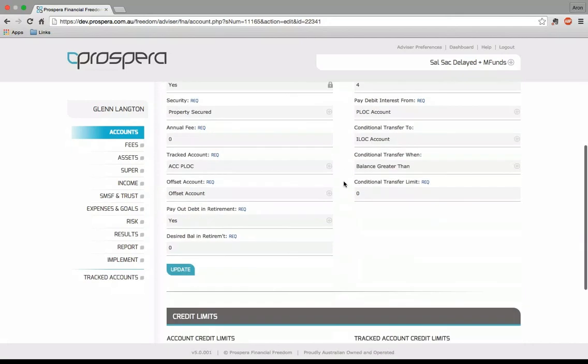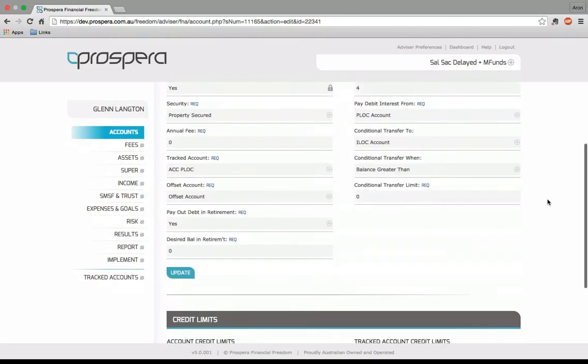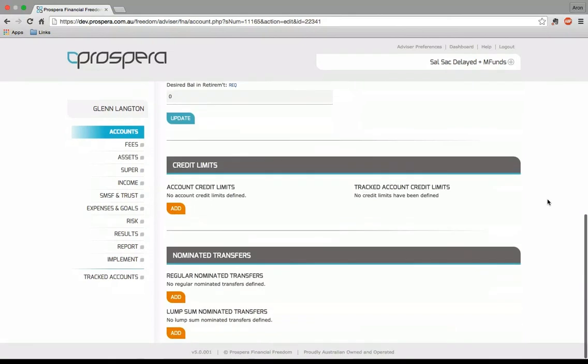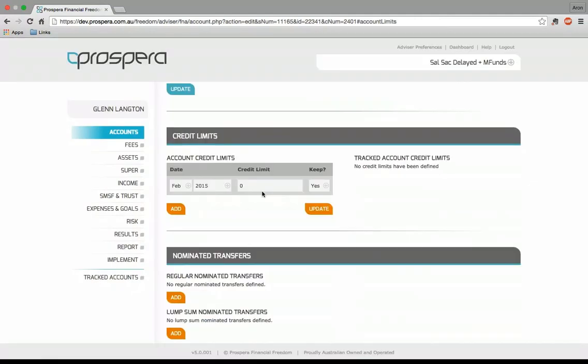At the bottom here, we've got an offset account, so we can nominate where the interest is coming from. If we do have an offset account in this client scenario, and we do, when we go back to the account page, I'll show you that that account was linked to that. I think in this case we've got a $50,000 offset account for this client. So I can select that offset account here, and that will offset that against the loan balance that we've got up the top in this section. So if you've got offsets, you can do that.